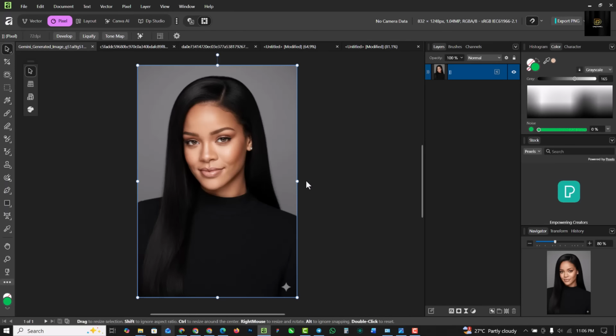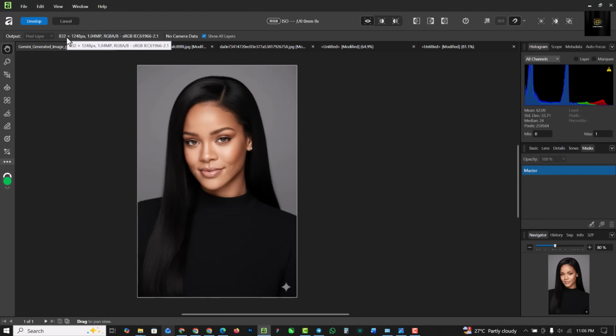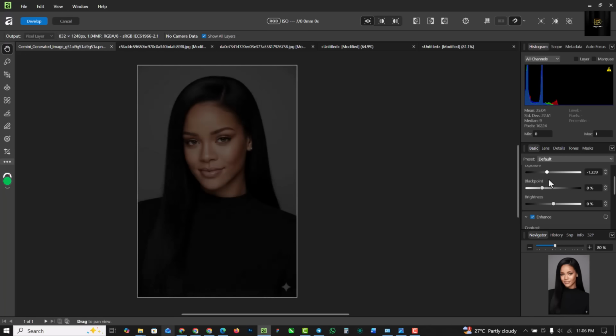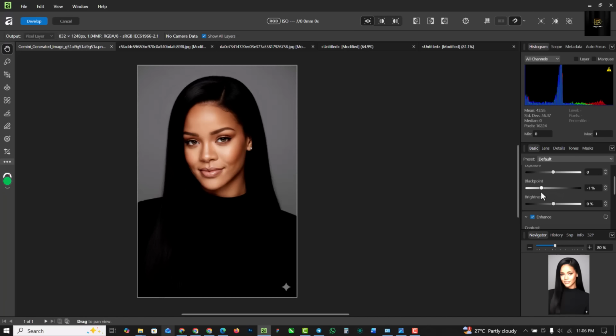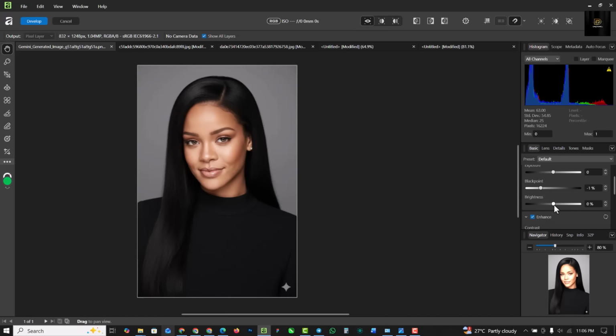So the last one here is more like the camera itself. When you click on develop, it's going to bring out all of this. Under the basics, you have exposure, just the same way you have in Photoshop, right? Exposure, and you have your black points. If you want to add more blacks to this, you have your brightness. Of course, you know what that means. You can increase the brightness like this.